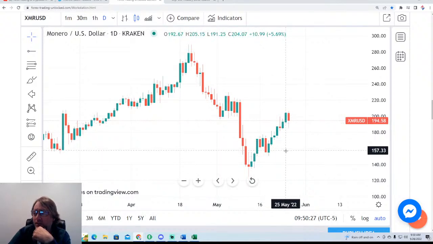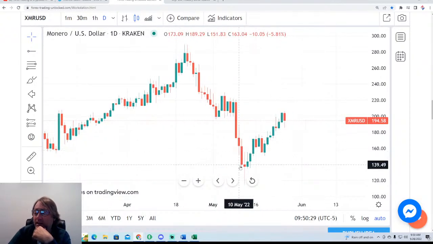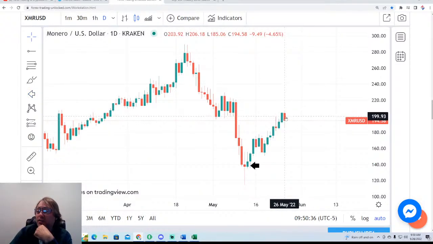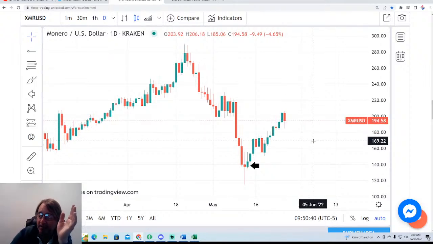Boy, what a nice move over the last week and a half. Now we had a buy signal down here. If you read the book High Probable Japanese Candlestick Patterns, you'll know what it was. And currently today we have a potential sell signal forming. Now the market hasn't closed.